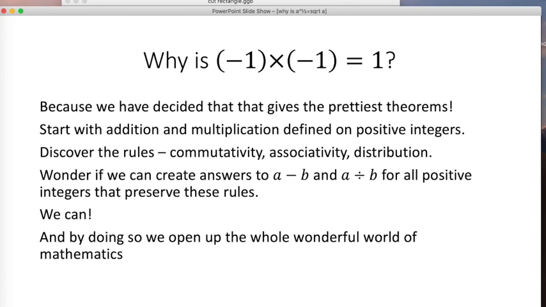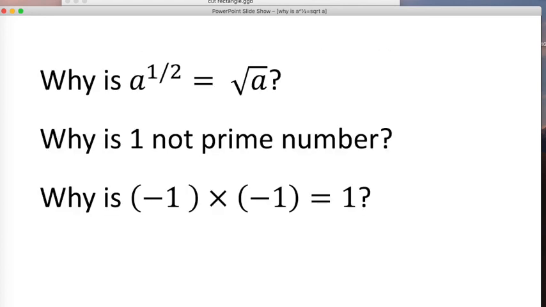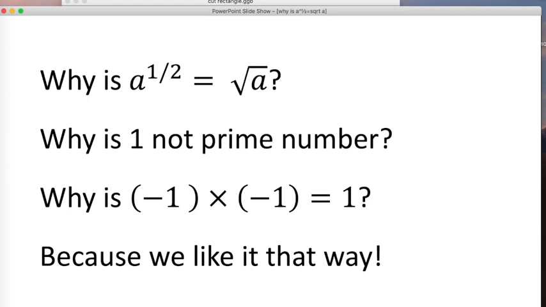And in fact, if an intelligent species on another planet made a different choice here, they'd never really get their mathematics off the ground, would they? They'd never get beyond counting. It's just hopeless. And so there we are. I said at the beginning that I would answer these 3 questions and that they all have the same answer. And of course the answer is because we like it that way. It's an aesthetic judgment largely. Certainly in this case here, and in the one I started with about the rectangles, it's just because I think it's a prettier answer really. And for the others, there's really no sensible alternative. And so although there is a choice, there's only one sensible choice.